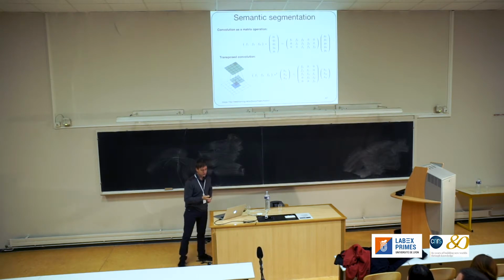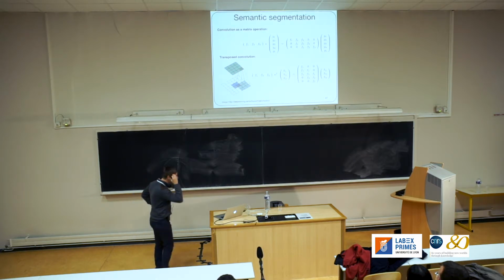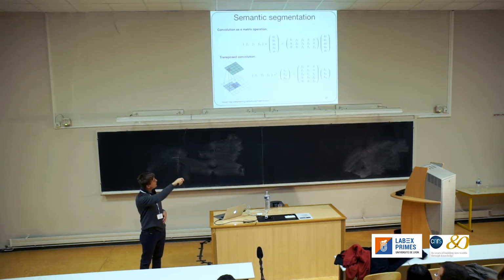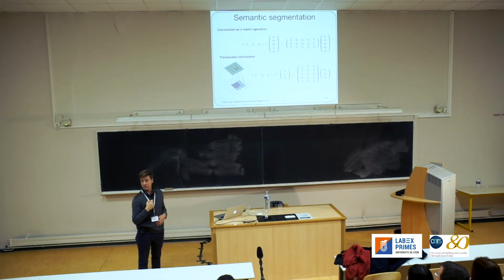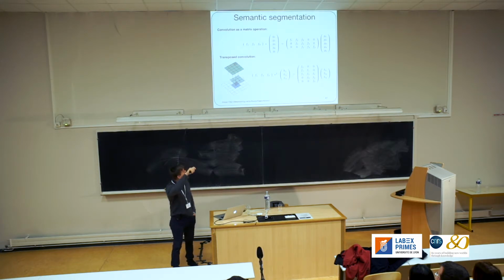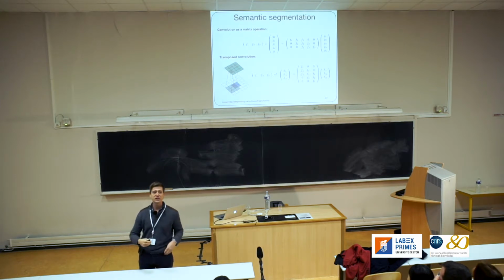Well, a transpose convolution is very simple. You just take this filter matrix and you transpose it. That's it. So now you're actually upsampling, because if your input is a vector of 3 elements, and you apply this transpose matrix, then the output will be a vector of 5 elements. So you go from 3 to 5, you're actually upsampling. And the cool thing is this transpose convolution is also fully learnable. So it's not just interpolation, it's basically a learnable upsampling.